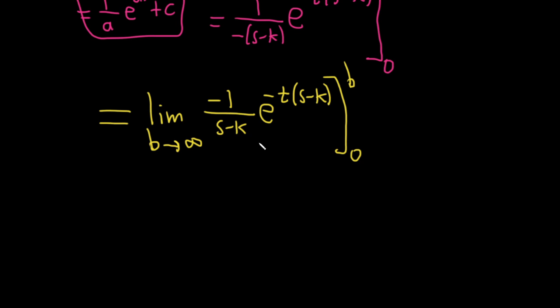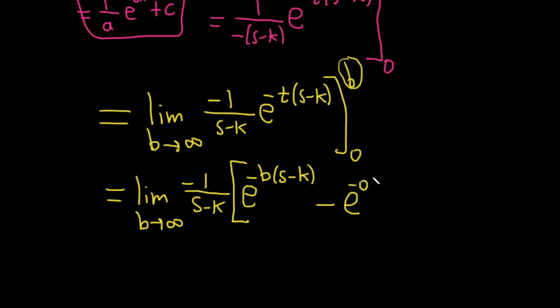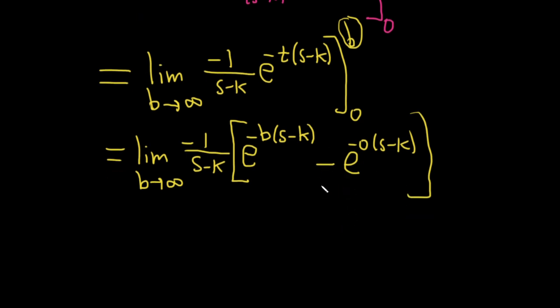Okay, so now we can keep going. We can evaluate this, or start to. This is the limit as b approaches infinity. So you plug in this one first, and it's really important to remember that you're plugging it in for the t, because you've got all kinds of variables here. You've got s, you've got t, you've got k. E, it's not a constant, though. But you've got all kinds of letters here in this problem, so it's really easy to mess up. So you want to plug it in for the t. This is negative 1 over s minus k. I'm going to use a bracket here because I want to leave this outside. And so now we're going to take the b and put it where the t is. So this is e, the negative b, parentheses, s minus k, and then minus, and then you take the 0 and you put it where the t is. So that'll just be e to the negative 0. I'll write it, s minus k. All that's going to be 0, so this will be 1 here. This is just going to turn into a 1, and we'll have a negative here.